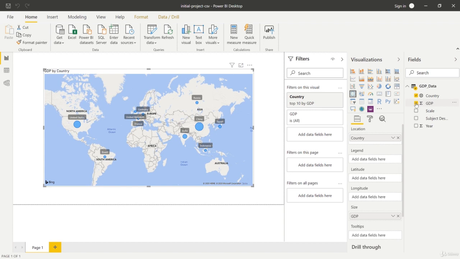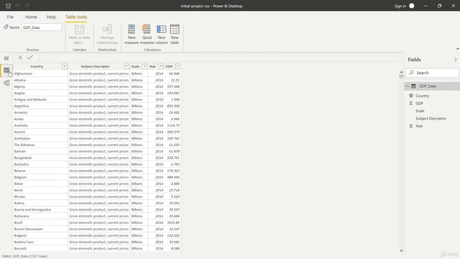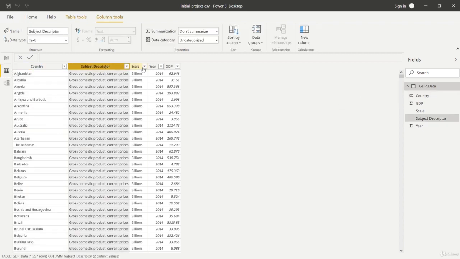For example, I can unselect the GDP or edit, or I can drag and drop new values into specific areas of our visual. Same thing can be done in the data view. If I go there too, I can select a specific column, for example, right here, right there, or right there. So fields are the interaction part between our content and define what should be displayed here.